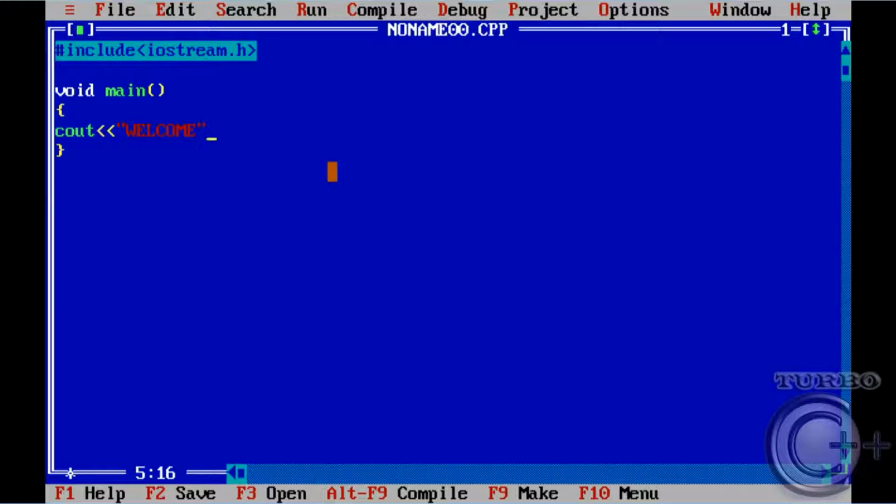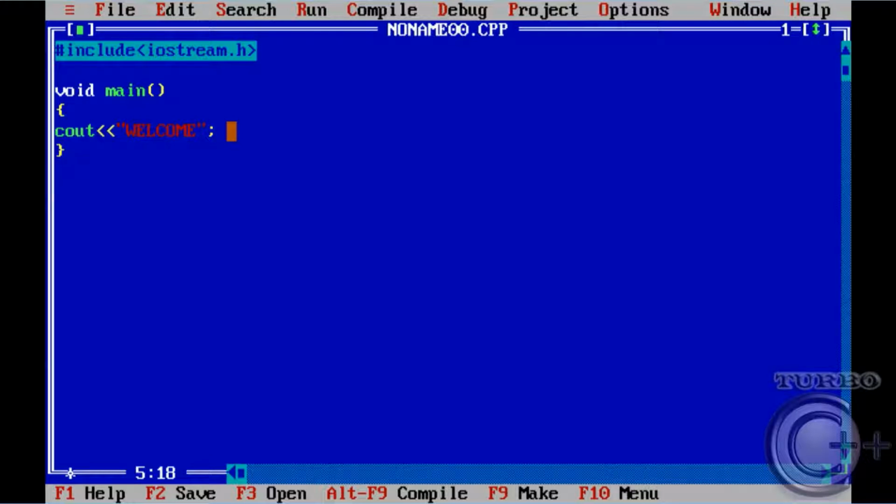After the command is written, we have to put a semicolon in each line. Semicolon is used to tell the program that one statement is terminated and it can go to the other line.